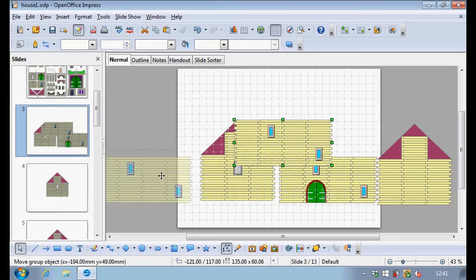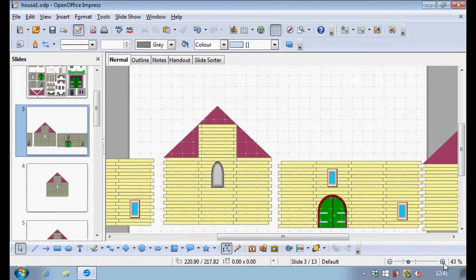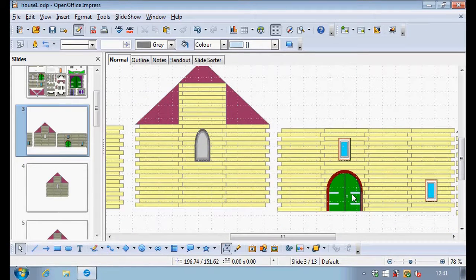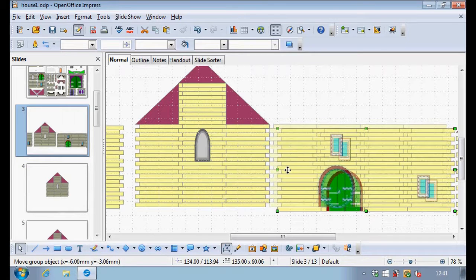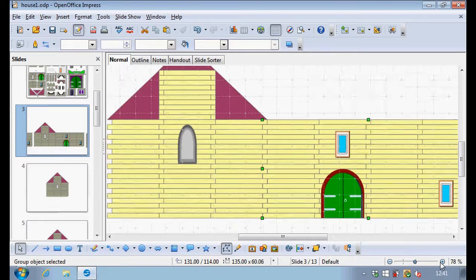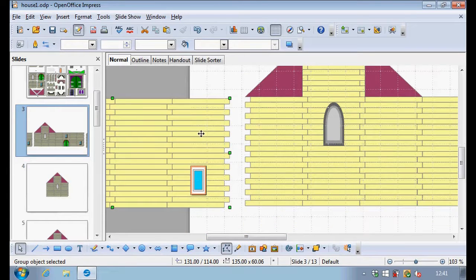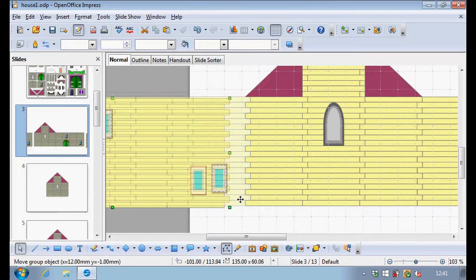The important thing here is now we've got all our pieces lined up on this slide, and we can tell that the windows are all at the same level, therefore the floors are all at the same level. And we can check that the tabs or the links all line up with each other. We can just pull this wall across to meet the end wall, and we can see that all the links do line up with each other.